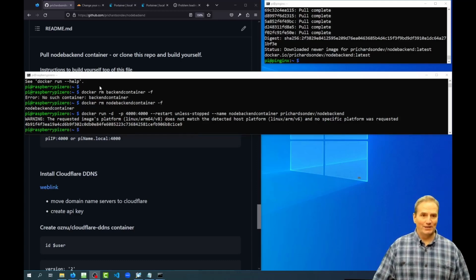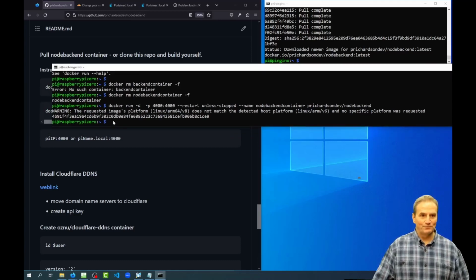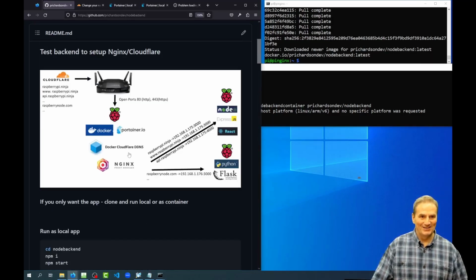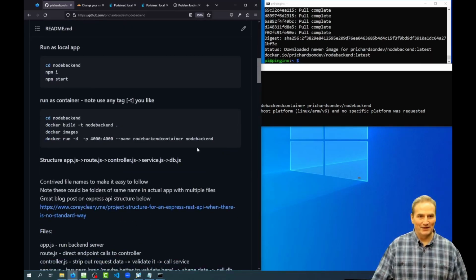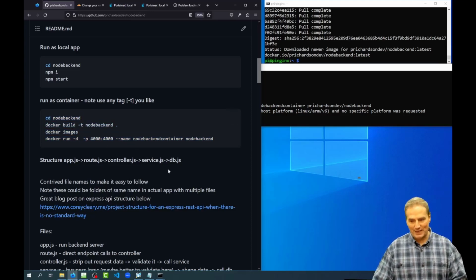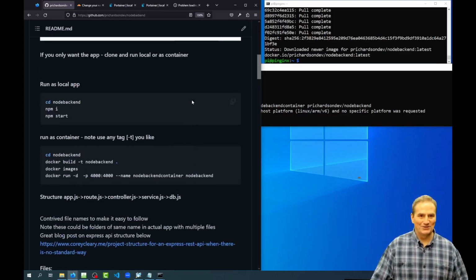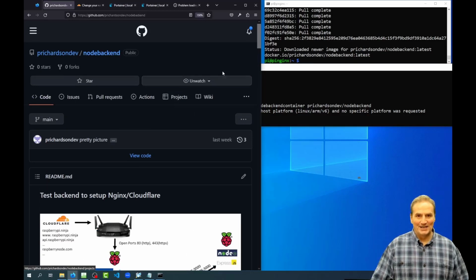So what could you do? Well, if you wanted it to be on a Pi 0, you could just clone this repository right here, and then just run this. What you would end up making is your own image, an image for that ARM6 version, and then you could run the container. You want to try it? Yeah, let's try it. Why not?